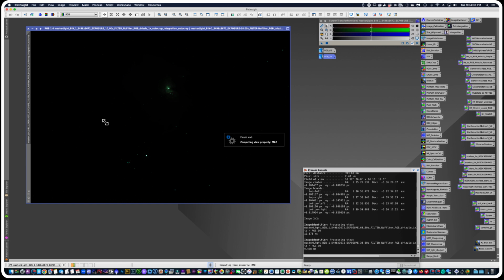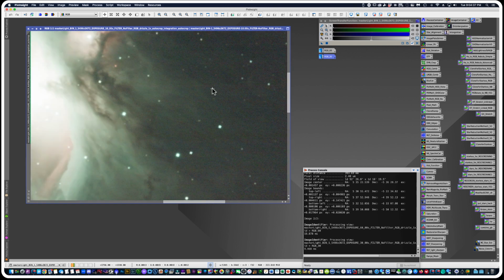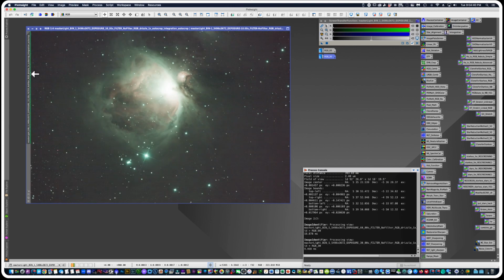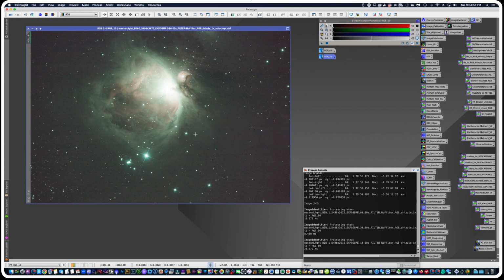A little noisy for 10 seconds, but quite a bit of data for 10 seconds. Keep in mind this is a RASA 2, a very fast telescope. And I wanted to do the 10-second exposures because I'm interested in maintaining some detail here in this very hot part of this nebula. So if I click on this and look at the lightness line, I'm not blown out, so I have the opportunity really to retrieve some of this detail that I'm interested in.